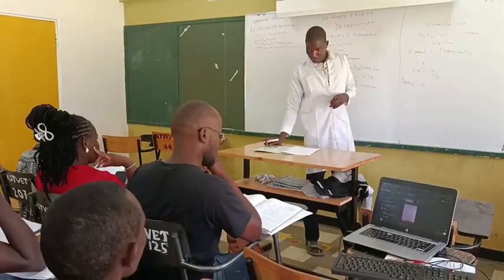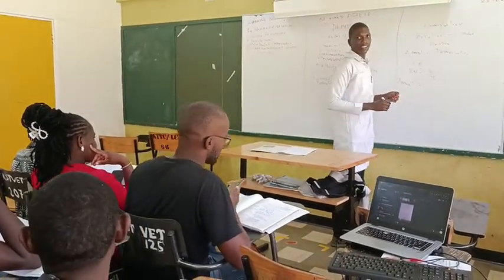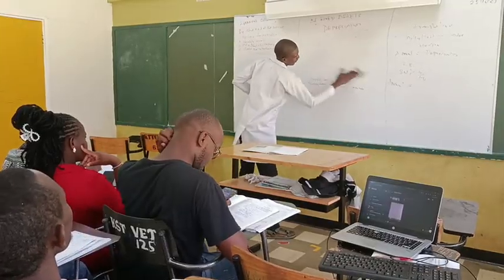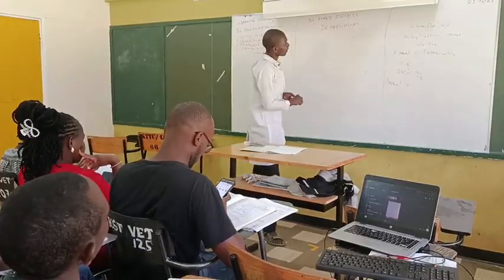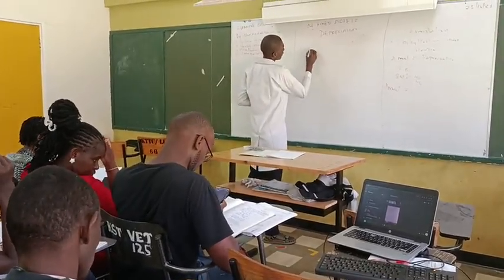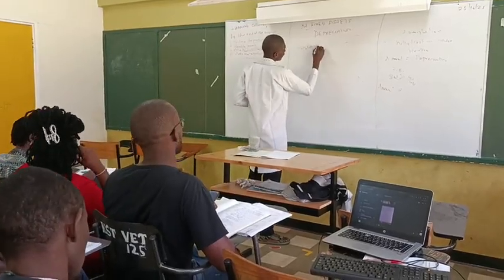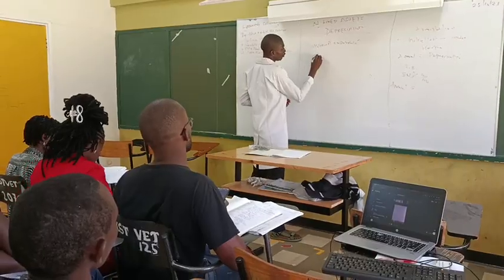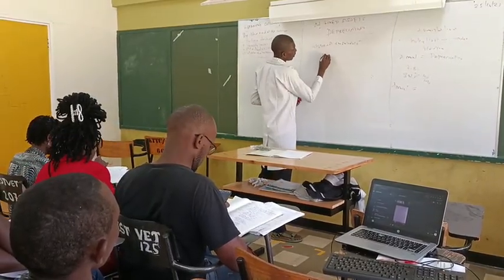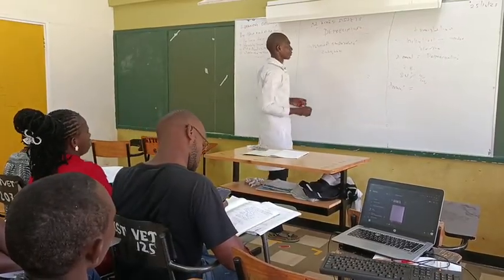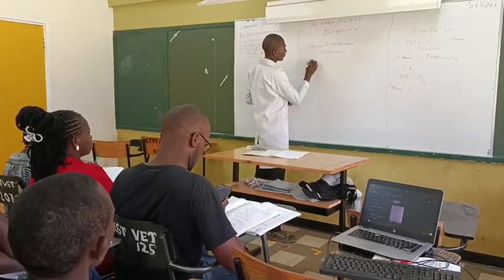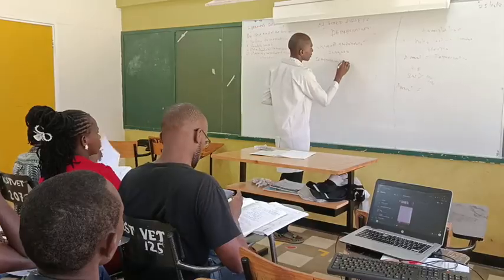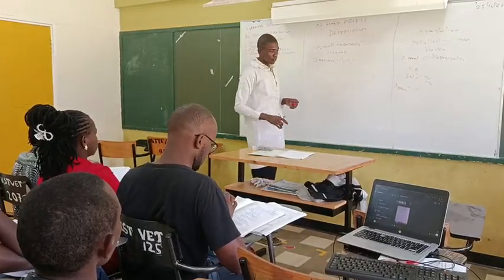Maybe you can look at a small example. Let's say you have been given a question saying: calculate the annual depreciation of a motor vehicle having an initial cost or book value of 2 million, scrap value of, let's say, 50,000, and then a useful lifespan of 5 years.